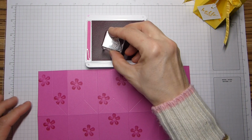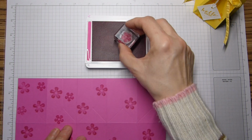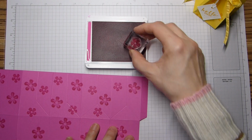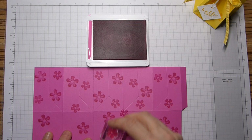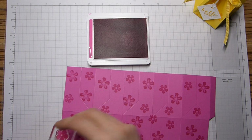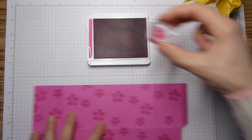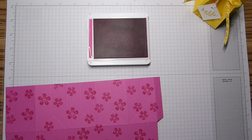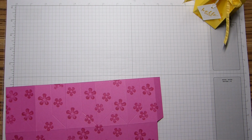And then the small flower, just randomly stamp. I think we're going to get away with this. Fabulous. Just some of the odd-sided ones. This is where you just keep stamping now until you've gone a little bit insane. Right, there's that part done.